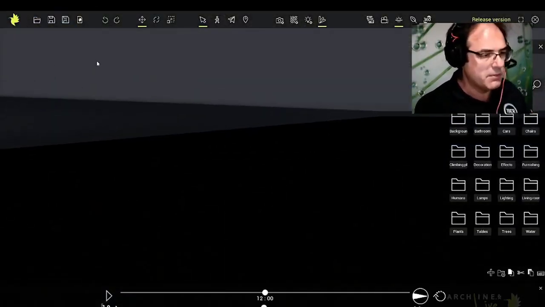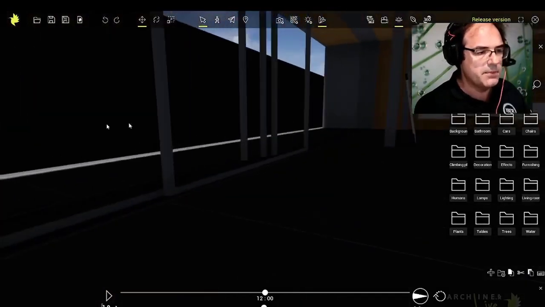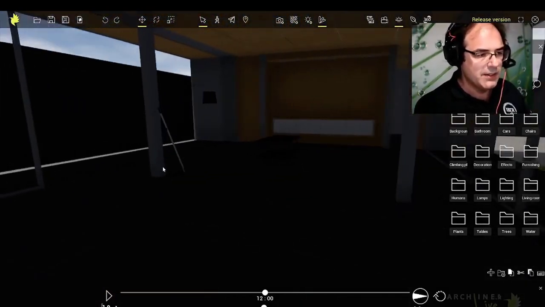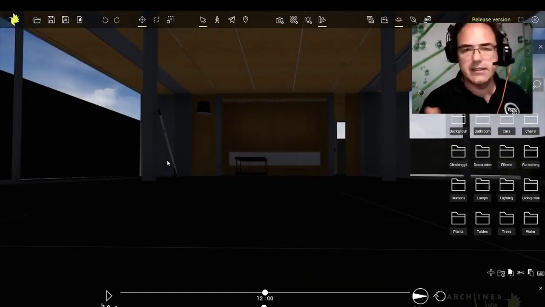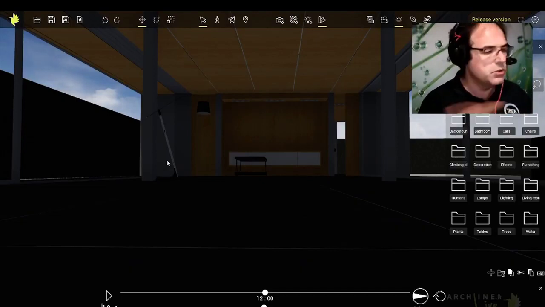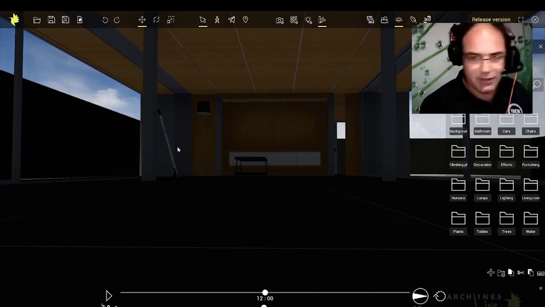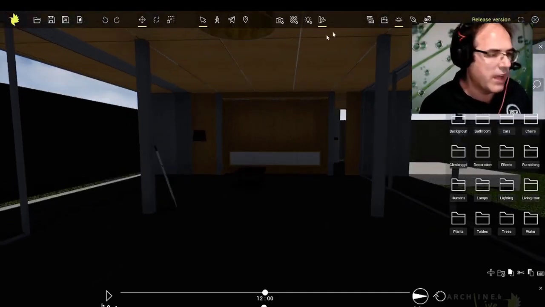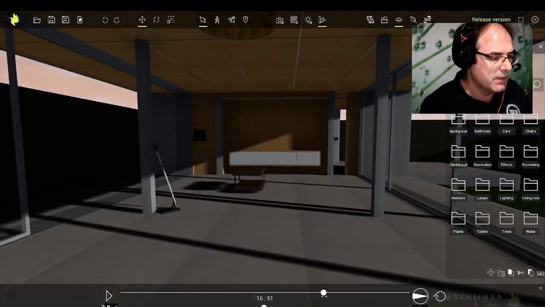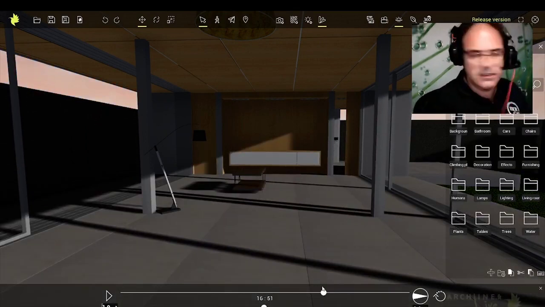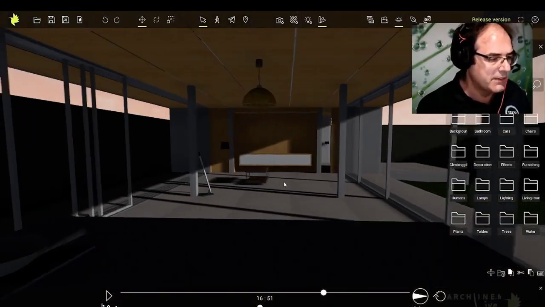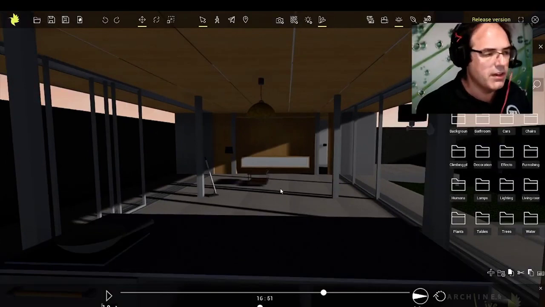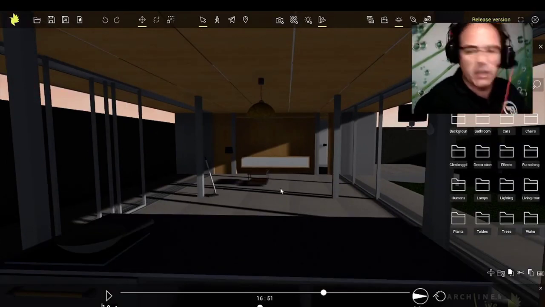I'm in the bottom of the building, just need to go a little up, and here we are. It looks a little bit dark because we don't have any lights in here. I think Pep will do that in a few seconds or in a few minutes, but I can already manipulate here the natural lights if I want, and explore it a little bit better like this, and have a wide view of our model. So the model is now inside of Archline XP Live.